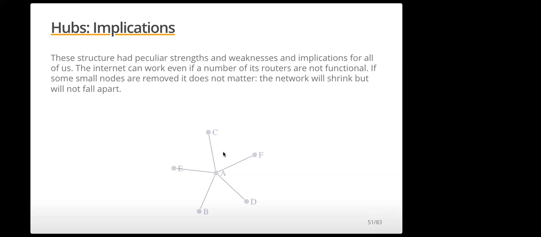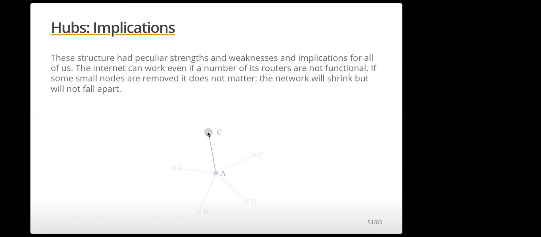but it has implications on weakness and on robustness. Let's start with weakness. If I remove C, the network will shrink for sure, but it's not going to be affected much, right? So if a router is not working somewhere in the physics department facing room 308, that's fine. Not a big deal, but it cannot be the central node, right? It cannot be A, because everything else collapses. So the repercussions on robustness are obvious, because you can remove nodes which are peripheral, and nothing's going to happen.